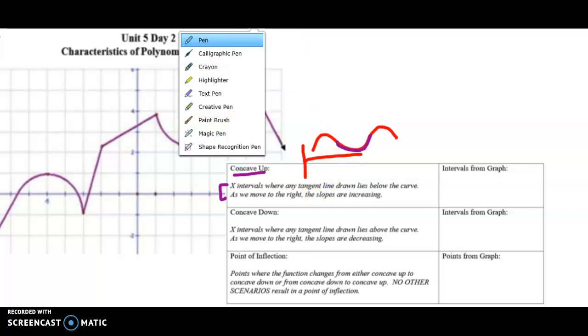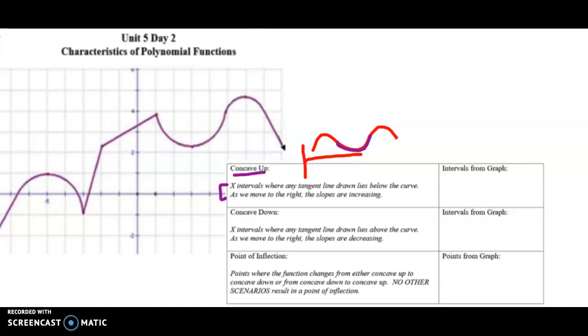All that means is that a tangent line is just a line that touches your graph once. If I were going to draw my tangent lines in, they're like little slopes of lines. This is kind of hard to see on here, so I'll draw it in class. But basically, as you draw these, the line that touches your graph once is all below the curve. So think of this once again as a cup. It is curving up. And once again, these are x intervals, so these are x values only. They are not points on your graph. They are intervals from the graph.